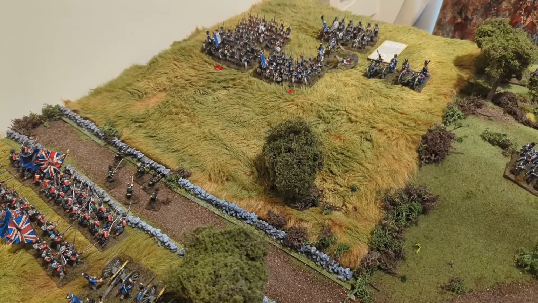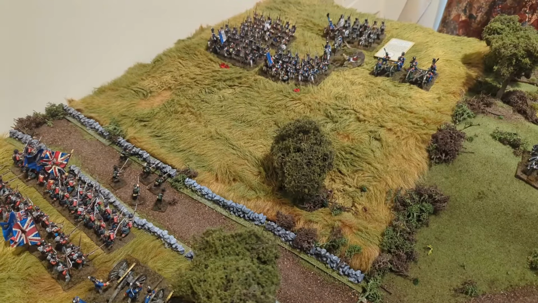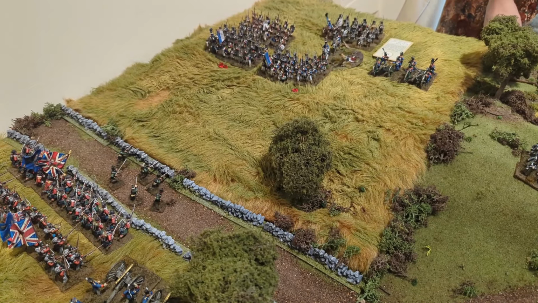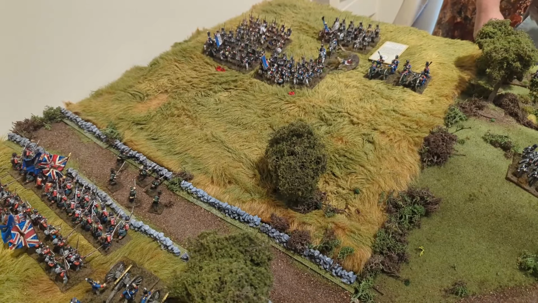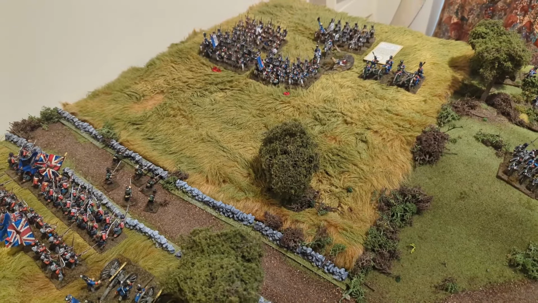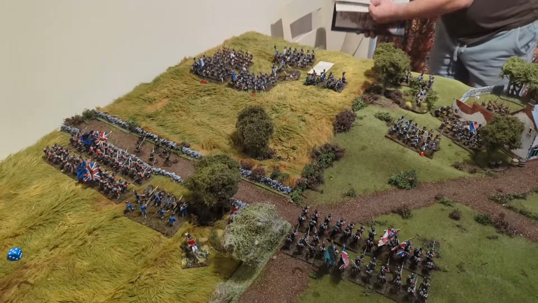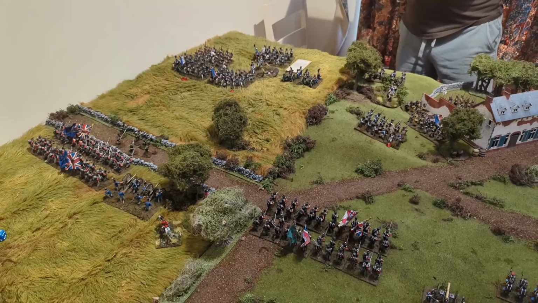Are they obscured as well? Yeah, because they're behind a piece of cover. So it's one dice for it being something in the way, the wall, and another dice because that wall is hard cover. But for artillery bombardments, it's only minus one if it's canister versus hard cover. So I don't think hard cover counts as a... it says here, modifiers.